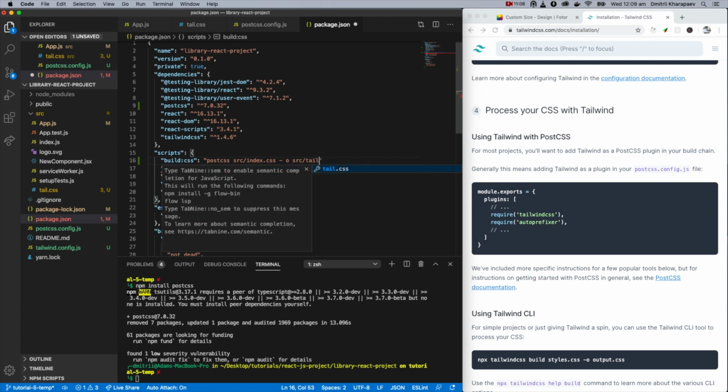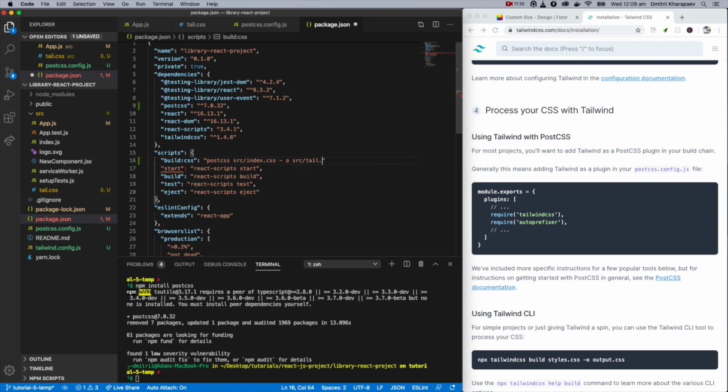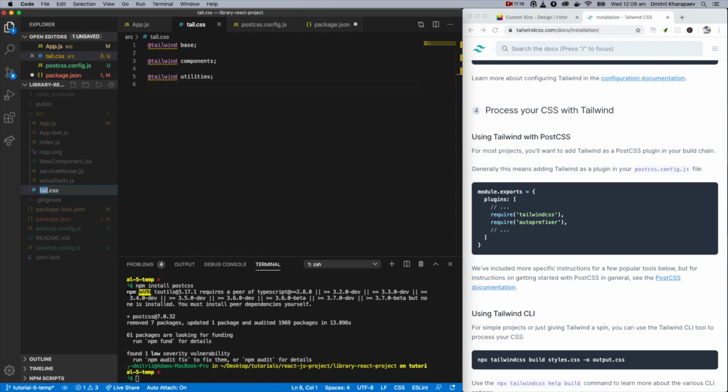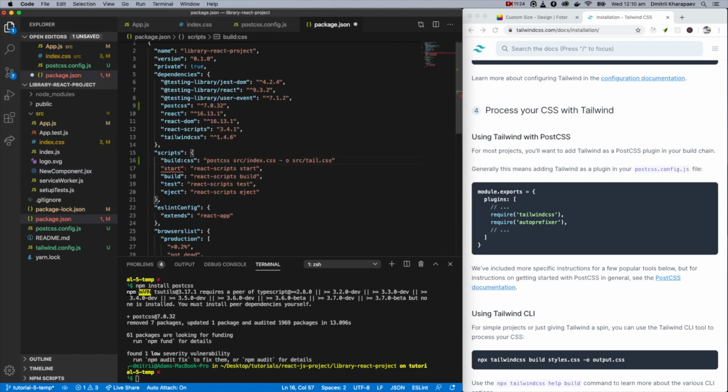And actually here I will call it .css. I'm going to keep it as it is here as index. I think it's unnecessary to change the name here. The original is going to be index, and the produced or built one is going to be called tail. Cool.